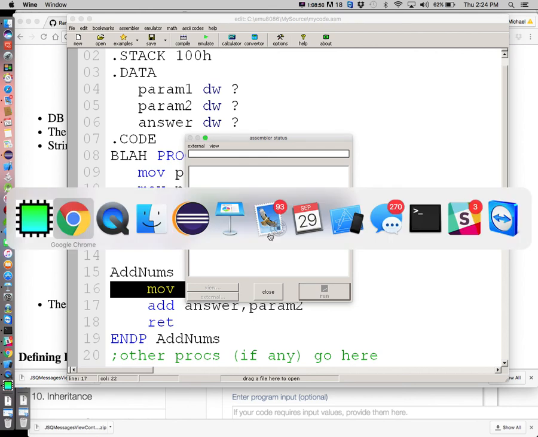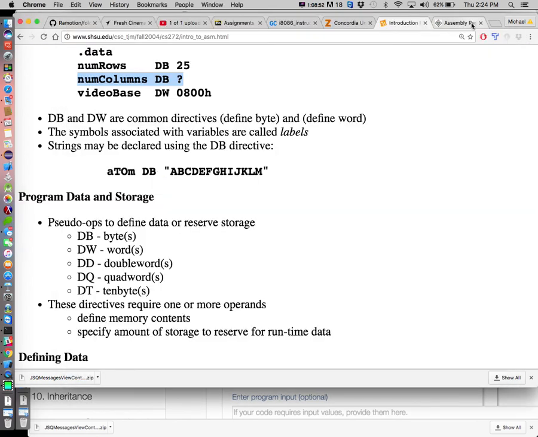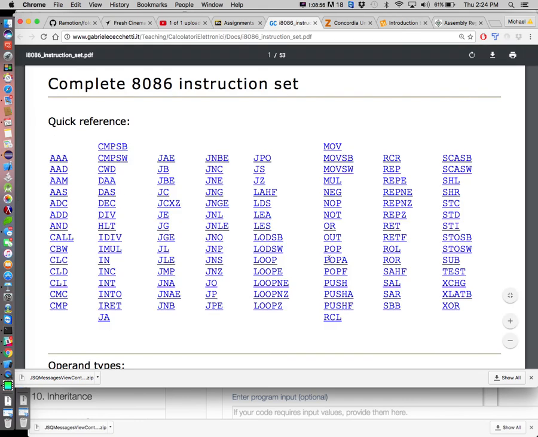Well, let's go to our documentation over here, which we have set up, is it this guy? All right, and we want to get to our move command.